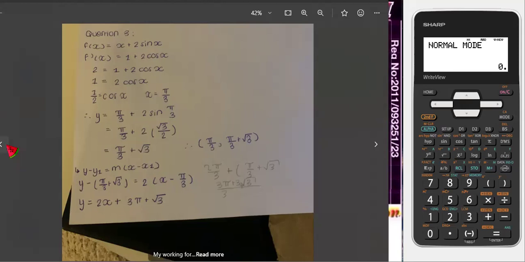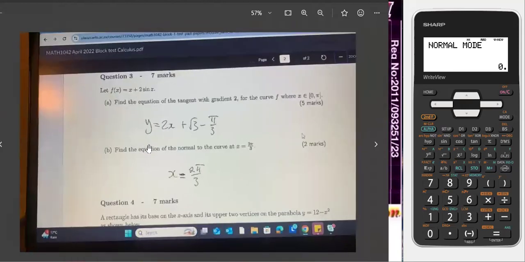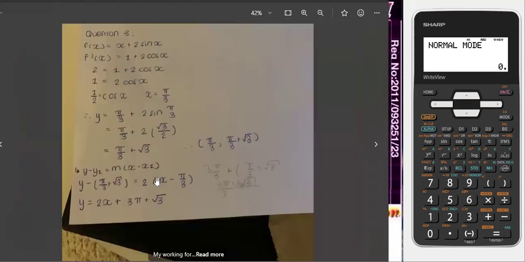Okay, okay, wait a minute. Let me back off a little bit. Okay, so let's start calculation. You've got x plus 2 sine x. All right, so you need a derivative and a point. Okay, let's say they say find the equation of a tangent with gradient 2. All right, so we've got the gradient is 2, so it's y equals 2x. 2x, good. Yes. I don't know if this is you who wrote here. No, that's the memo. All right, fine. All right. So the 2x is here. Can you see that? Yeah.